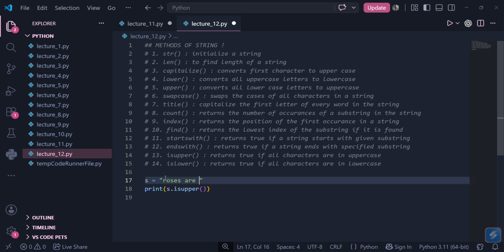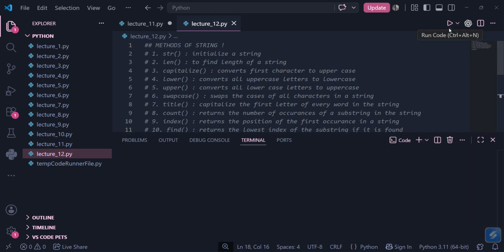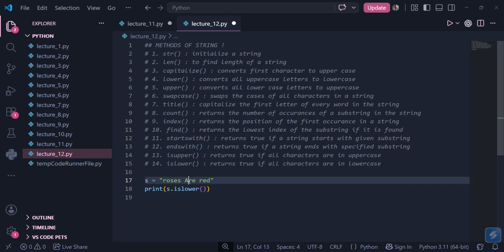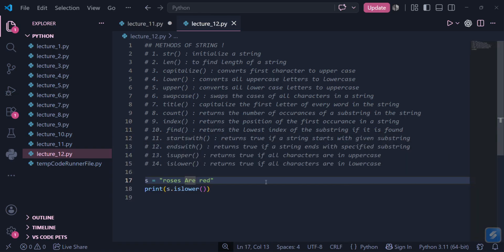Roses are red, islower, and it will give us true. But if I only capitalize this A, it will give us false. All of the characters of the string should be upper or lower for it to give true in isupper and islower.